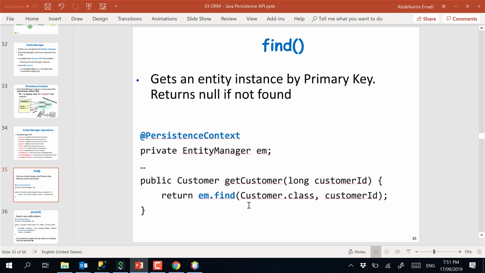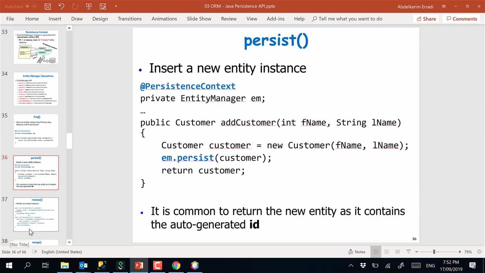All I do is say, entity manager, please go ahead and find me a customer with this ID. And this will go ahead and generate select from customer where customer ID equals this customer ID. And guess what? It will return me an object, not a result set that I have to go through myself and extract what I need from it. If I want to persist, it's super simple. I create an object and I say, entity manager, please go ahead and persist this object. That's it. And the entity manager will generate the insert statements on my behalf.